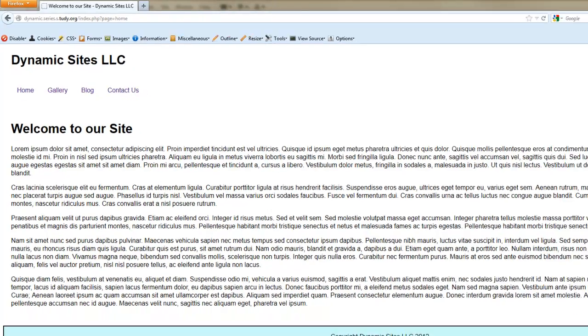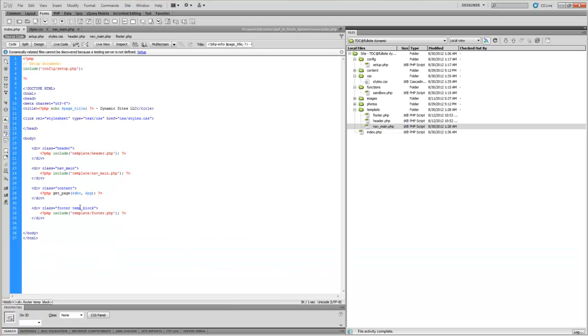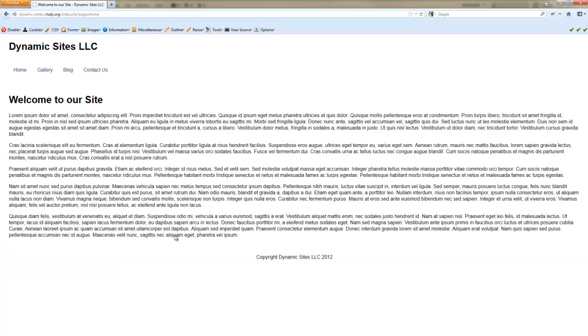Let's just go ahead and work on our footer here really quick and just get rid of temp block in the footer, save and upload, and here you go. So the site is actually quite a bit more plain than it was before, but it's not as awful looking to the eye.